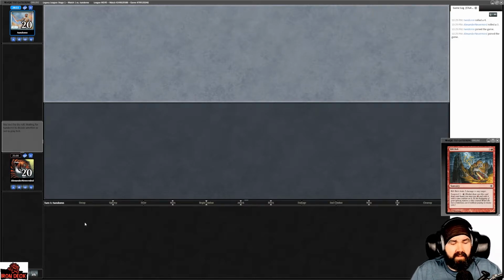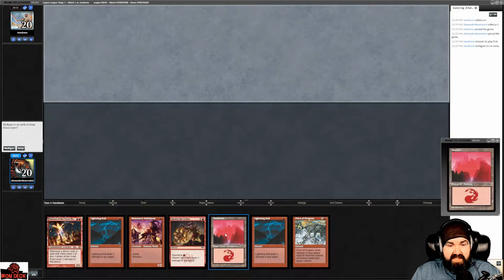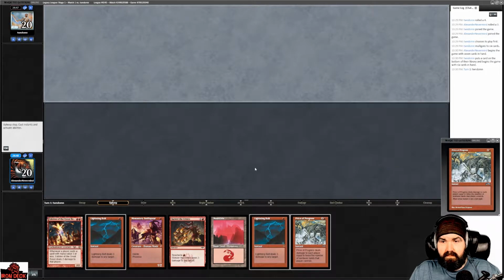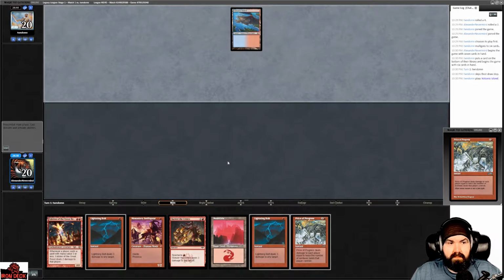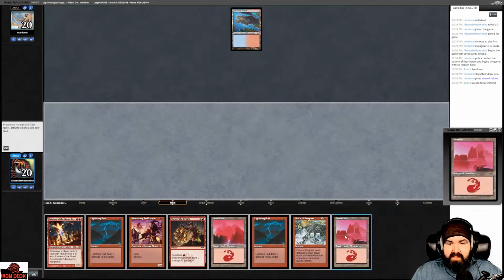Here we are, match 1. I am on the play. This is exactly what I want. I could use one more land, but screw it. We're going in. Uh-oh, I lost my card preview. Okay, there we go. Okay, let's see. Oh, I'm holding my opponent up. Here we go. Is this the Izzet Delver Menace? Let's find out. Perfect. Boom.